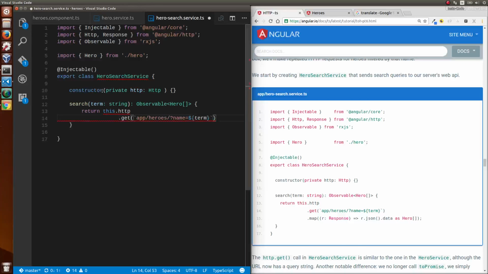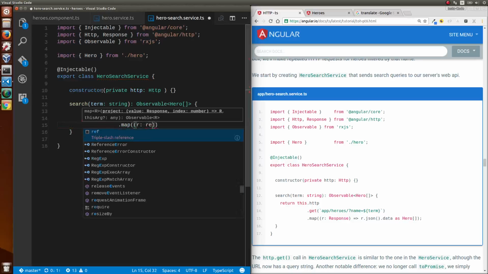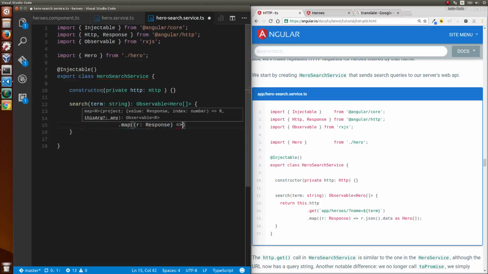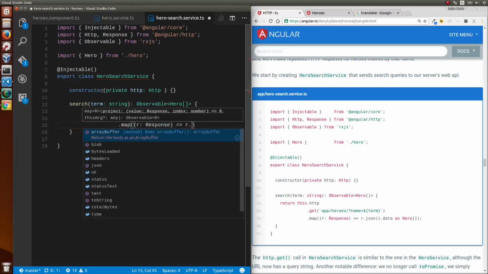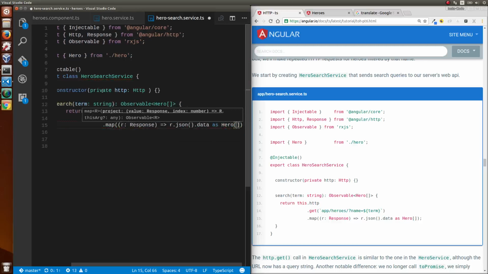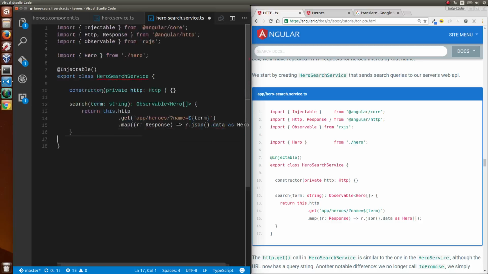Okay, right there, and then we're going to map it. So we're going to map the response, which is of type Response, and we're going to map that to response.json().data as Hero array. Okay, excellent. That is looking very good.